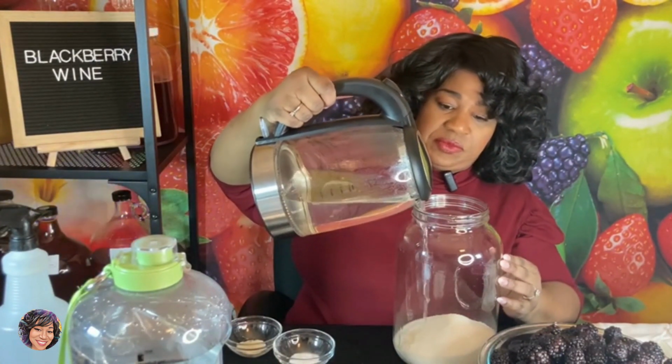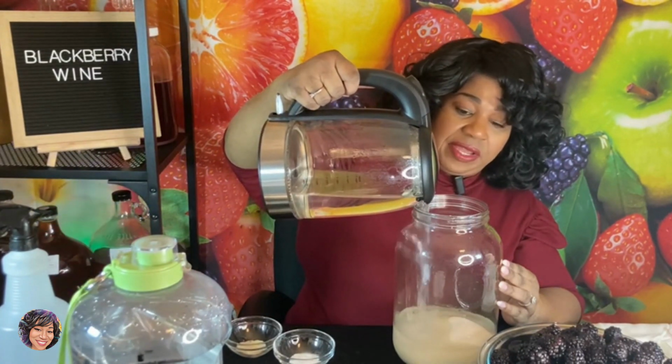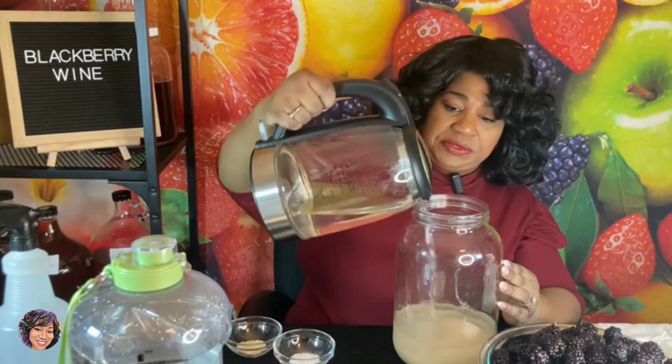I'm going to add our hot water. Now we have a lot of fruit, so I have to be very careful about how much water I'm adding. That should be enough to dissolve our sugar.